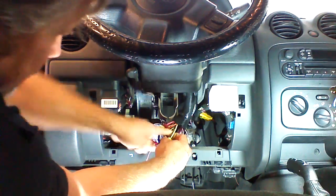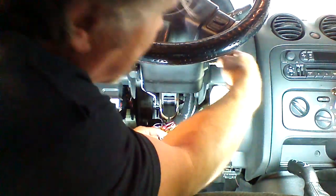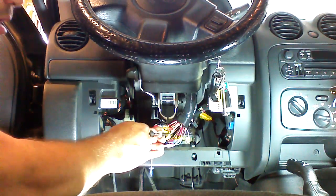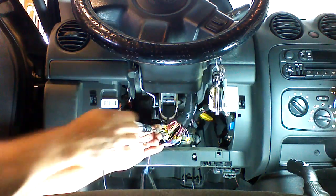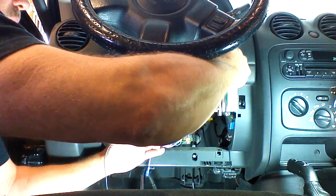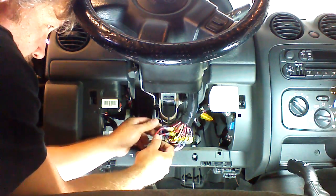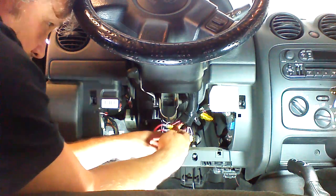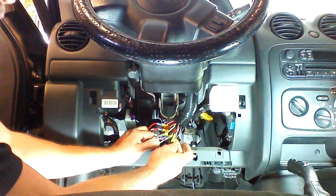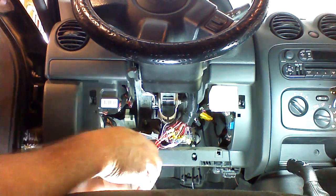Okay, now our yellow wire here is going to be our starter wire. We're going to test that. We're going to put the key in and put our test light on the yellow wire, and we're going to crank the vehicle. While we crank it, the light will go on. And we verified that that is the correct starter wire. So we're going to connect to that. If you do want to power up a second accessory, you could. I don't. But it would be this black wire with a white trace. And you can verify that with your meter or your test light.